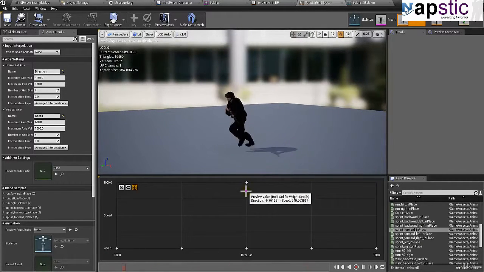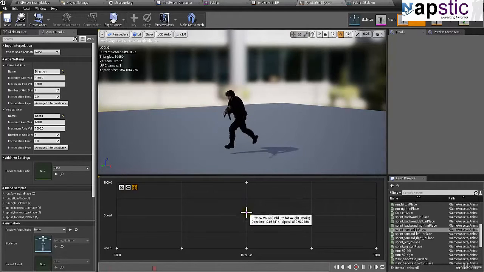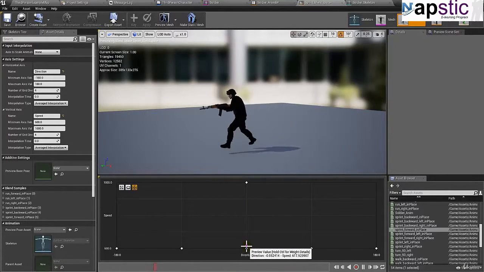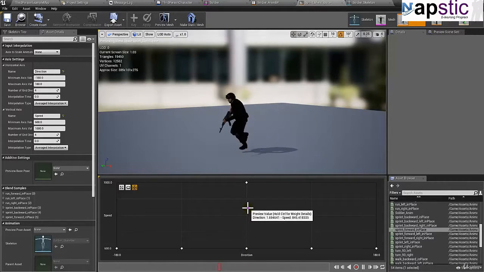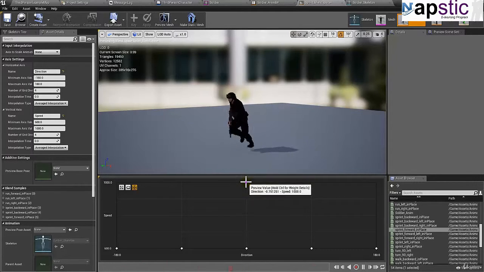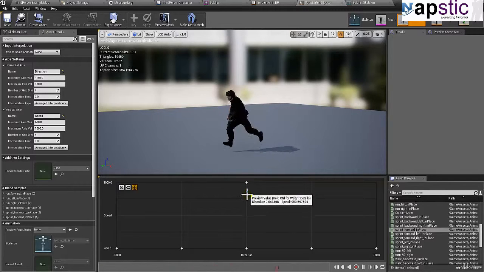Okay, and if I slow him down a bit, now you can see that he is more in a running position, and now he is moving his weapon up in a way that he can shoot. And as I move up again and the speed increases, his weapon lowers down in a position where he's simply focused on sprinting or running really fast.